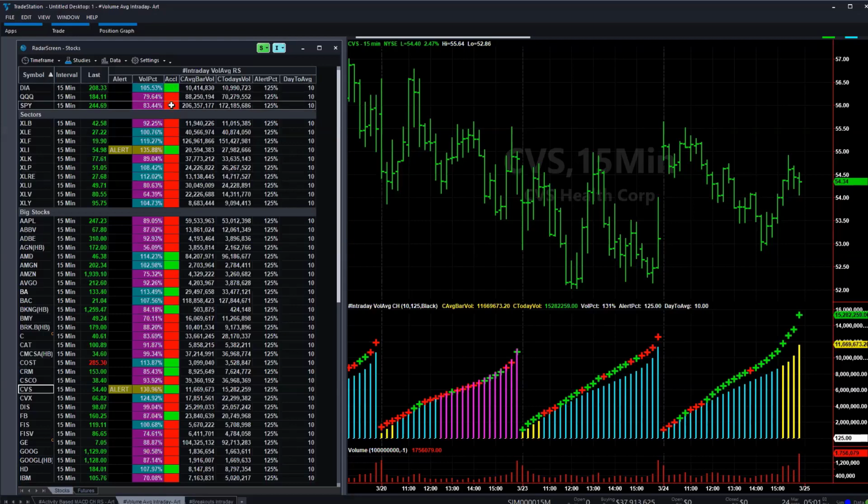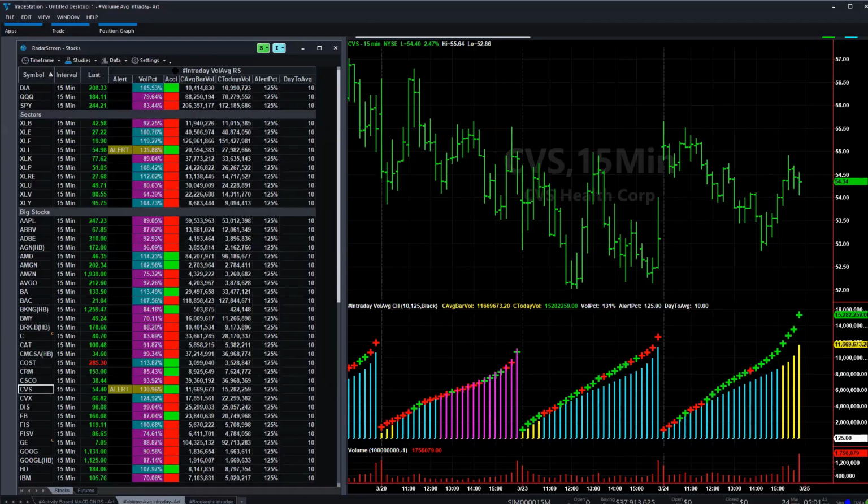And so again, this red and green column in radar screen relates to the red and green crosses in the chart. Here in the chart, I'm looking at multiple days, but in radar screen, I'm only looking at this very last bar. Notice how that very last bar is green. That little cross is green on the right-hand side of the chart, and that's reflected here in this little green cell, telling me that the rate of change is increasing on that bar in the chart. Radar screen is always looking at the last bar in the chart, and the chart gives us historical perspective. Radar screen gives us the ability to see alerts right now in real time.